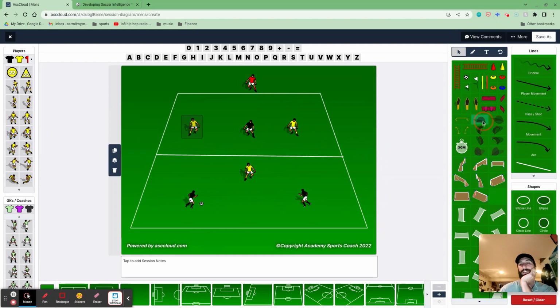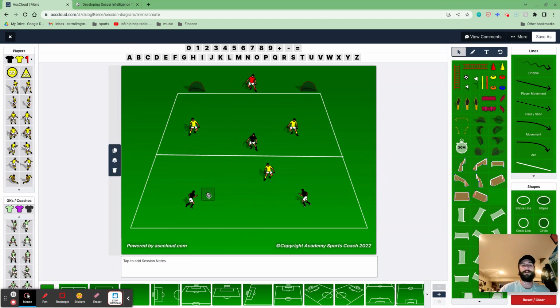And we'll have goals on either side here. So what we're looking for is the black player in here, the target man, is looking to move around and find space, pockets of space to get the ball to him. The players back here are moving the ball around, connecting passes, trying to move this yellow player to create enough space that they can play that pass forward. Now, the other option is the black player here can check in, turn, and play to the red player and that target man. So what we can do is we can try to make this happen a little more often by making it so that if the player in red is able to play a pass to the player in black and they score, we give them an extra point or something along those lines if you're keeping score here.